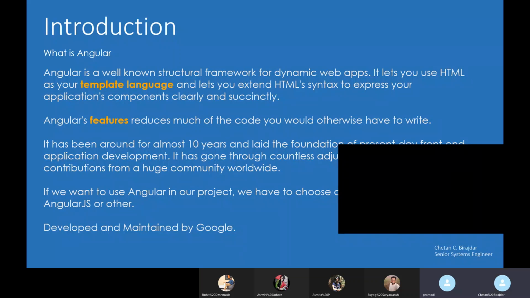Static means fixed and dynamic means variable. Yes, exactly. The contents of the web apps don't change in static web apps, but in dynamic web apps, the content might change based on user interaction.